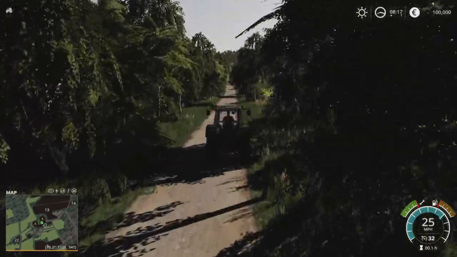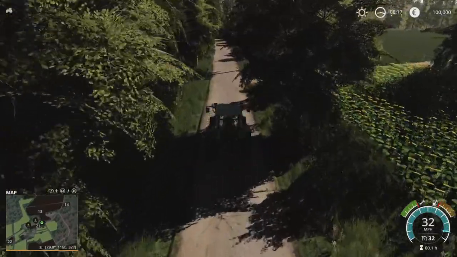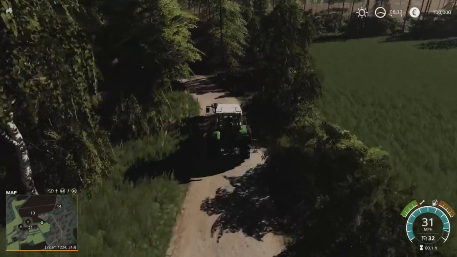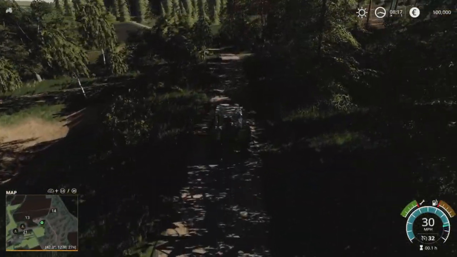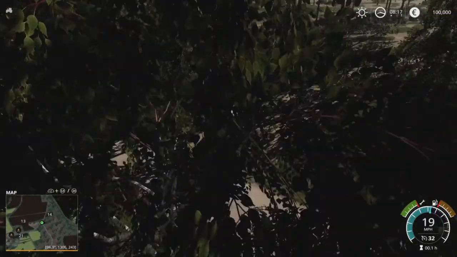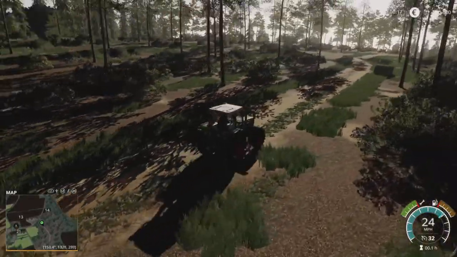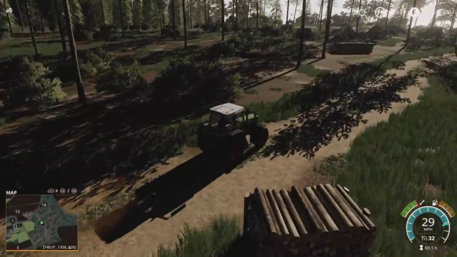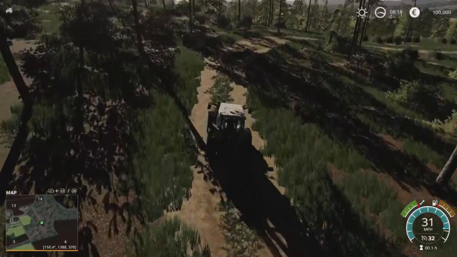That's the first thing I noticed straight away when we come on here, how dark it was. But, you know, it's not going to put some people off. They're going to be happy with it. We swing a right here, we'll go through a little bit of forestry area. Quite nice open sort of spacing between the trees you've got there, so you shouldn't have any trouble chopping them down if you so wish.